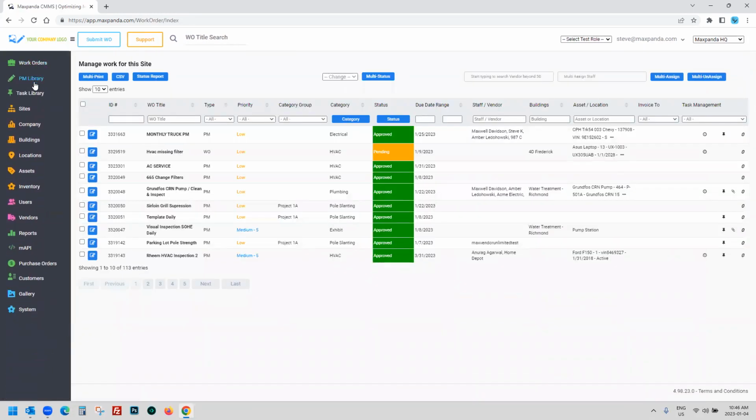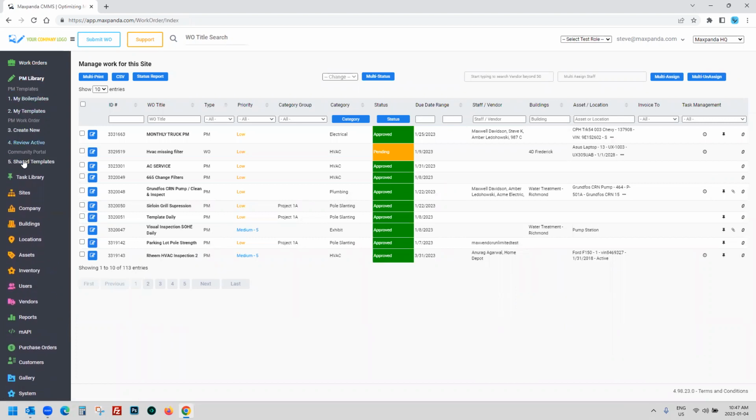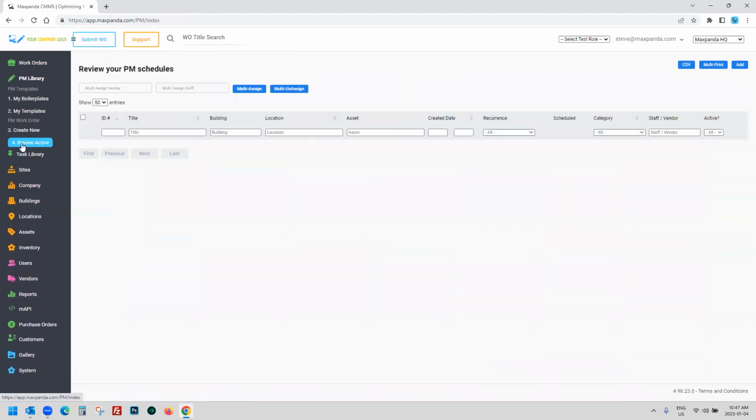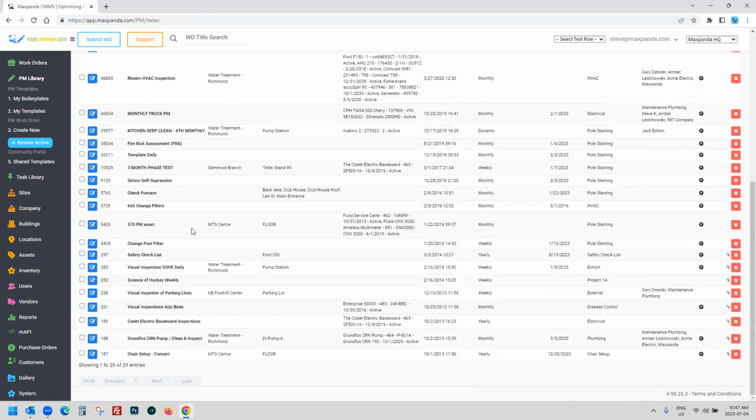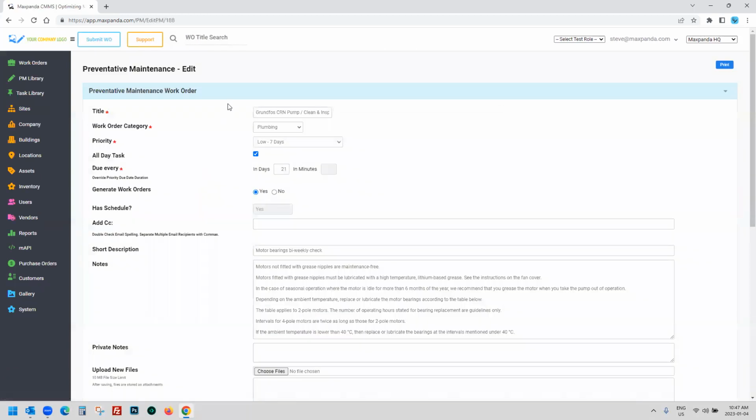Now, last thing I'm going to show you is the PM and the work and run a report. So under PMs, we do have a shared template. So a lot of our manufacturing customers will share their PMs, so you can go in, see what's available, and then add your assets to those templates. I'm going to show you an active PM right now on the pump that we did a work order on. So this has a pump. This is a PM. Does have a PM on it.